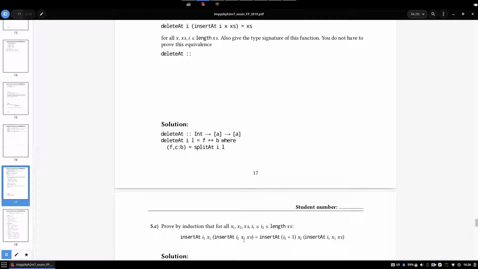Trying to think why I2 might be a problem. Intuition tells me to use I1. I mean, this would be plus 1, which is a little bit annoying, and I feel like that might be the best reason to use I1 instead of I2.